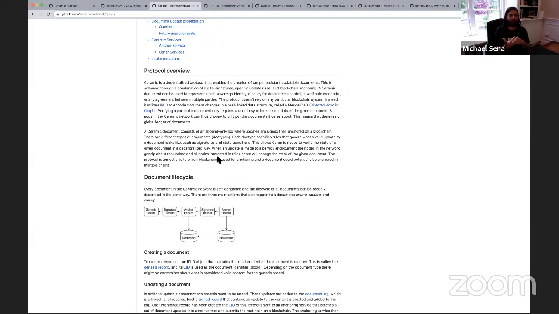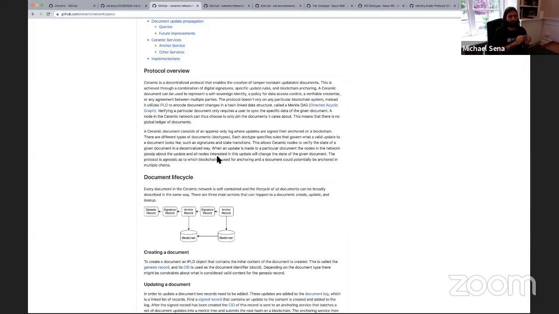So now once you have an anchor record, there's an explicit version of a document. So let's say that's now version 2. And then you make another update as a signature record, and that gets submitted to a blockchain for anchoring. Then you have version 3. And so you can refer to documents just by their doc ID, which is the CID of the Genesis record, which will always return from the protocol the current state of the document, or you can specify an explicit version.